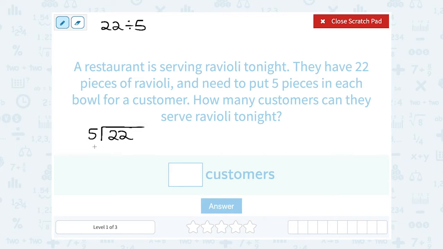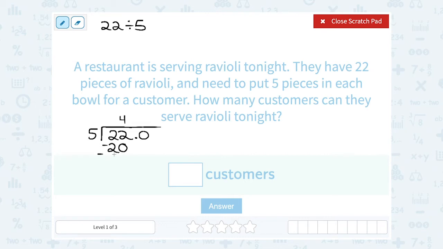Now, they gave us a hint here because it was with decimal quotients, so we want to write our answer as a decimal. Since I know I'm going to get a decimal here, instead of writing this as 22, I'm going to think of it as 22.0, right? Notice that's the same value as 22. I can put .0 on the end of any whole number. Now when I go to divide, 5 doesn't go into 2, but 5 goes into 22 a little more than 4 times, because 5 times 4 gives us 20.